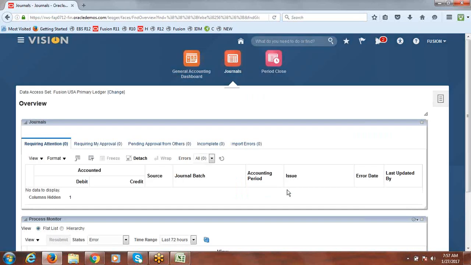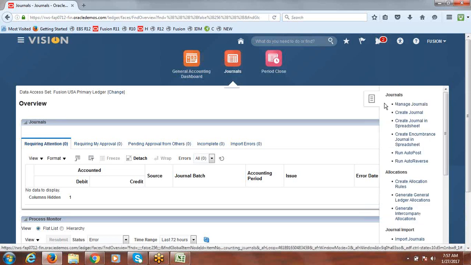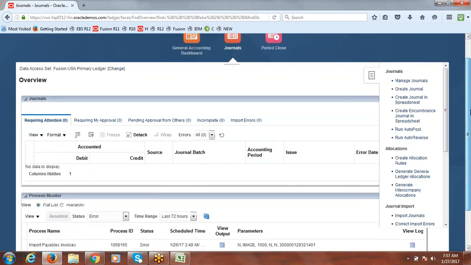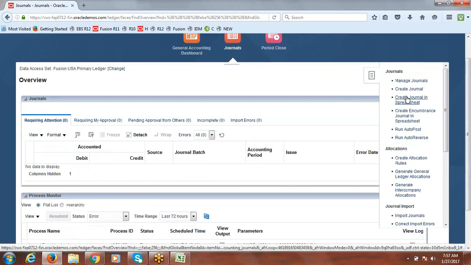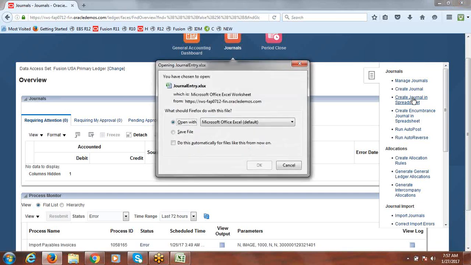Click on journals, then go to the task panel. Here we have a task called Create Journal in Spreadsheet. It's nothing but the ADFDI function. Click on Create Journal in Spreadsheet.